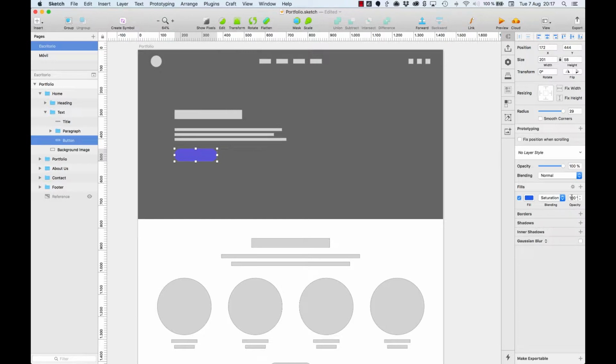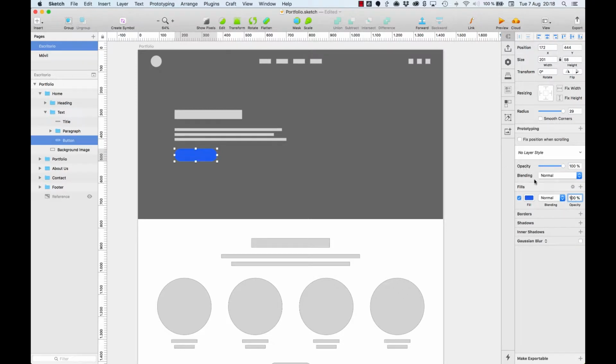Within the Fill tab, we can also change the opacity by changing the percentage. Try it by yourselves and see if any of them works for your portfolio. Okay, in my case, I won't choose any blending modes for the moment. So select Normal and 100% opacity.